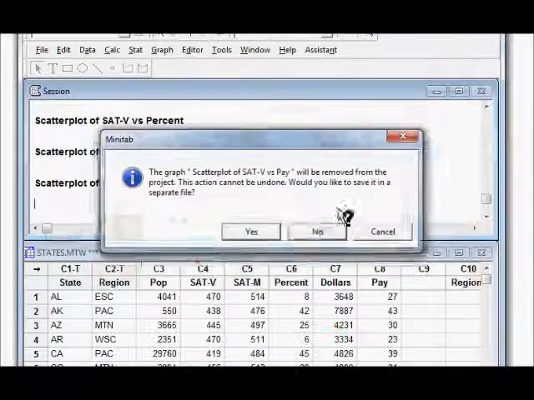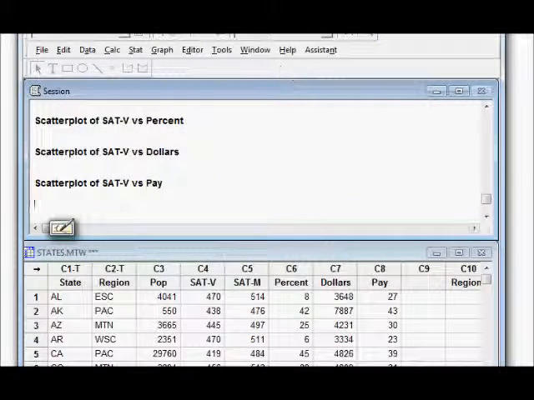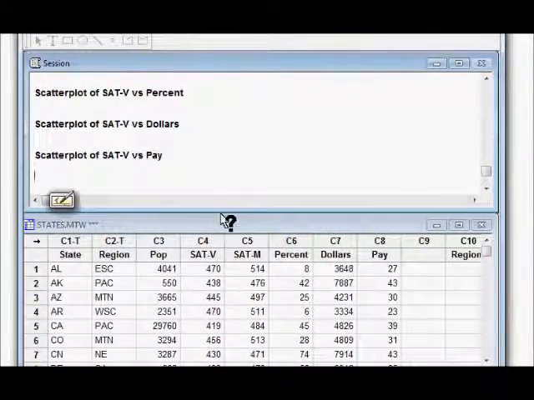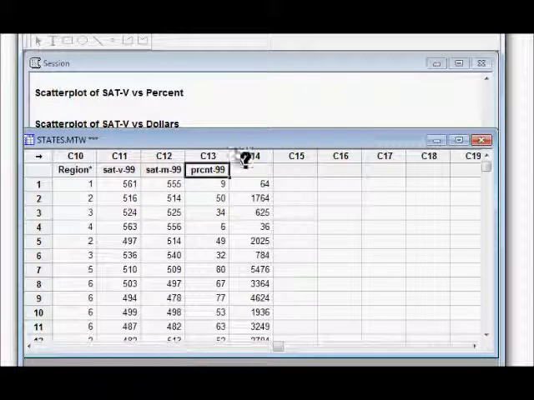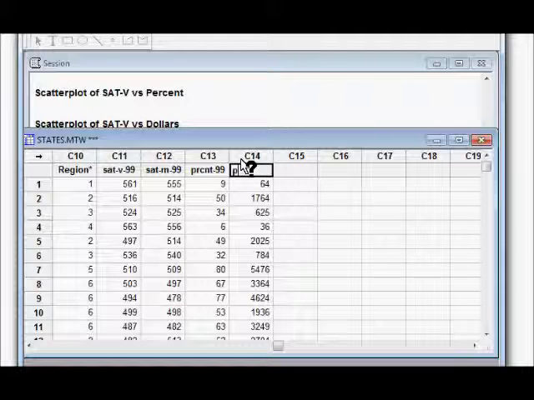So let's get it up a little bit. Actually, let's get this up a little bit here. Make this, there we go. So here's C14. So that's percent squared. So I'm going to call it PRCNT2, shorthand for percent squared. And while I'm here, I'm going to name the other columns too.